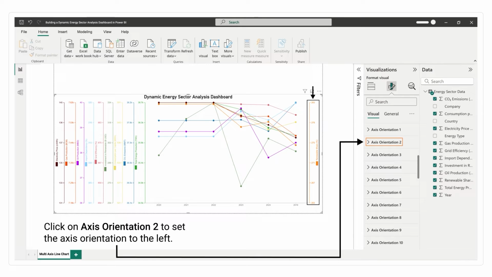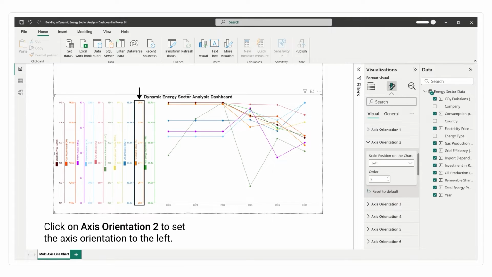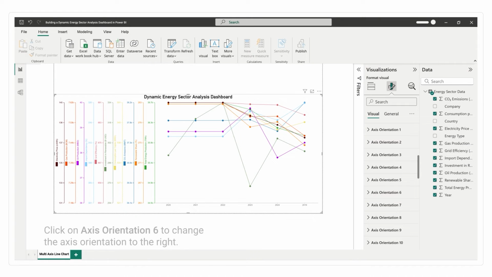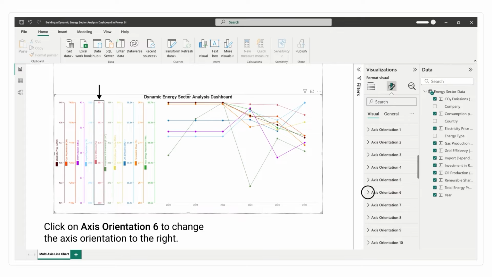Click on Axis Orientation 2 to set the axis orientation to the left. Click on Axis Orientation 6 to change the axis orientation to the right.